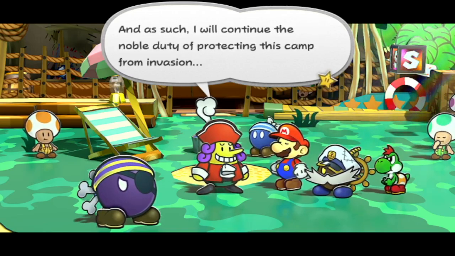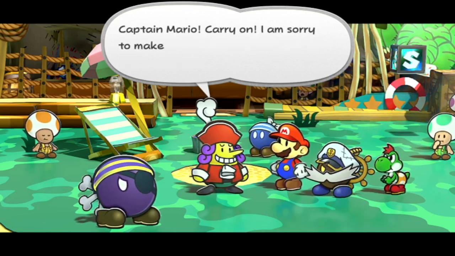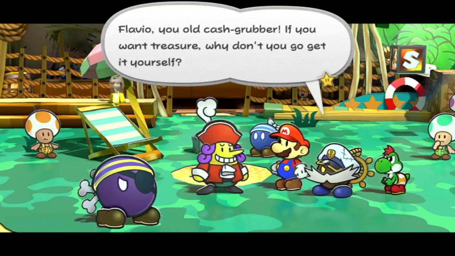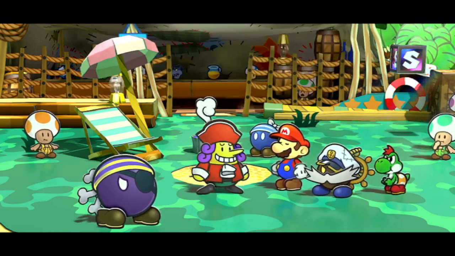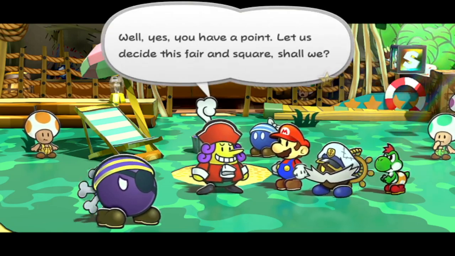And as such, I will continue the noble duty of protecting this camp from invasion. Captain Mario, carry on. I'm sorry to make so many requests, but you know. Flavio, you old cash grubber. If you want treasure, why don't you go get it yourself? Oh, well, yes, Admiral. Yes, you see, I... Well, yes, you have a point. Let's decide this fair and square, shall we?